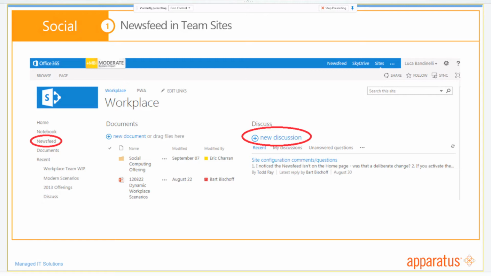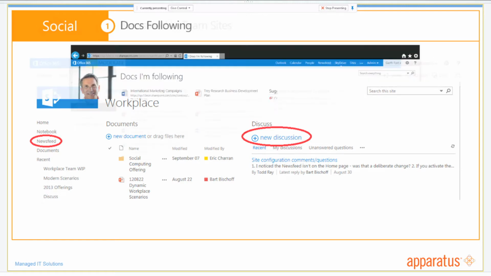I can go in there and look at the discussion. It also gives other people the ability to come in, if they have permission, and see what discussions are going on. Instead of forwarding an email chain, they can just go in and look at these nice news feeds. That news feed is very similar to a new document library that's available to you that you can use in any of your SharePoint sites.